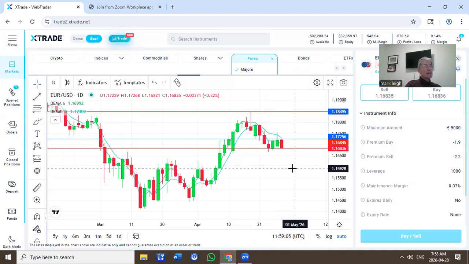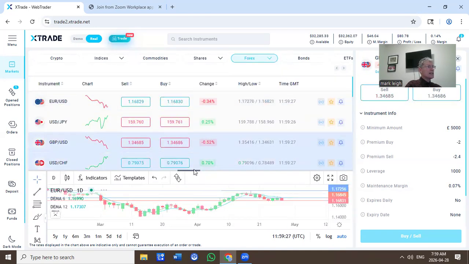Looking down at the 116.50 would be the next downside target. Again, if there's going to be a turnaround from strong to weak US dollar, buyers will look to bounce up off the support area and look back up above the 117 level, looking back up at resistance. Let's have a look at the pound against the US.